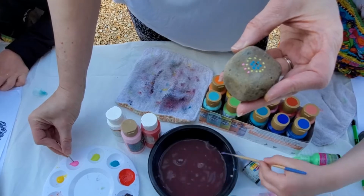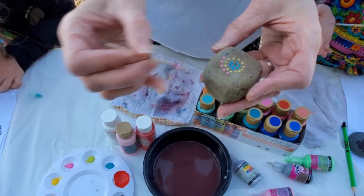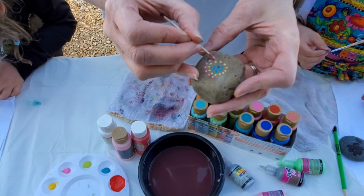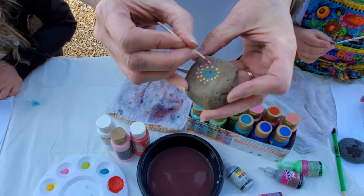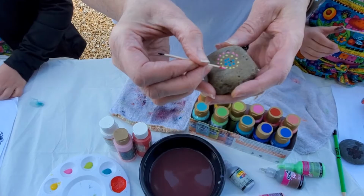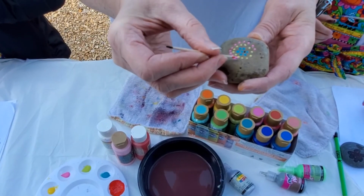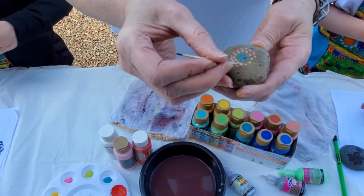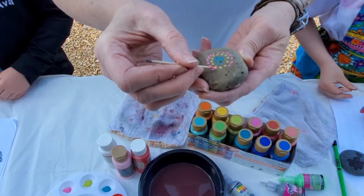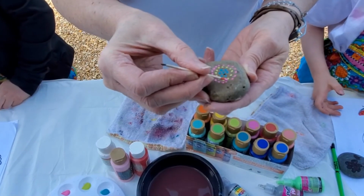I need a little more. If you're working outside, because it's so nice outside, work a little bit of paint at a time. Because if you put too much paint on your palette or on your plastic tray, your paint's going to dry out. And nothing is worse than putting down a big blob of paint and then having it dry. So I'm going to lay down a lot of color here because this is my base coat. And as I showed you earlier, you can paint really nicely with something called primer, and it gets your rock nice and smooth, fills in a lot of these little gaps.